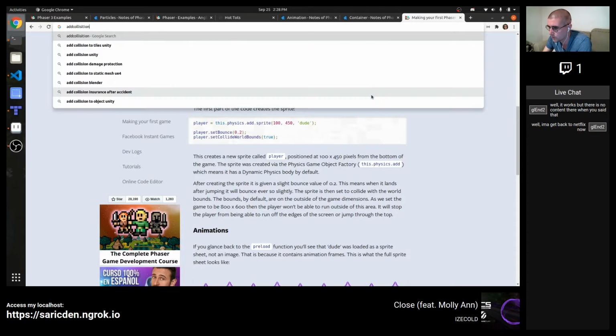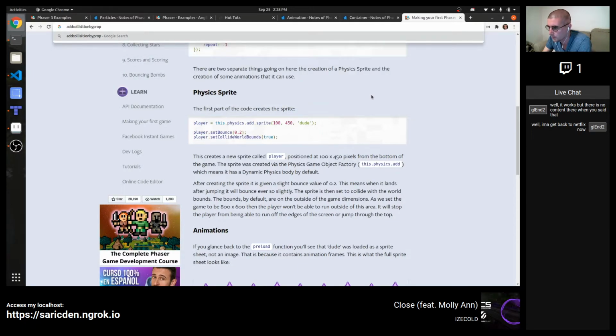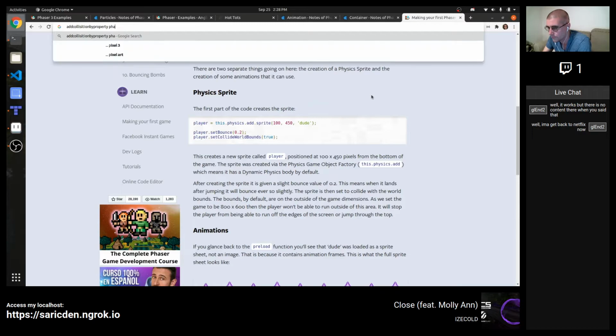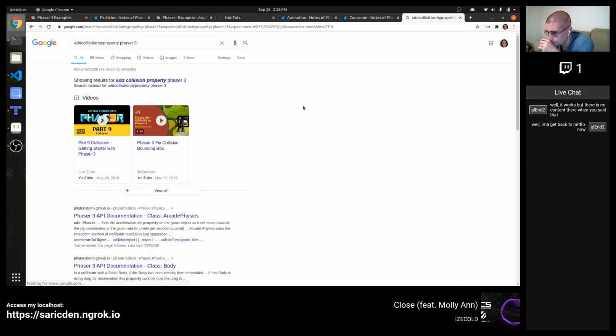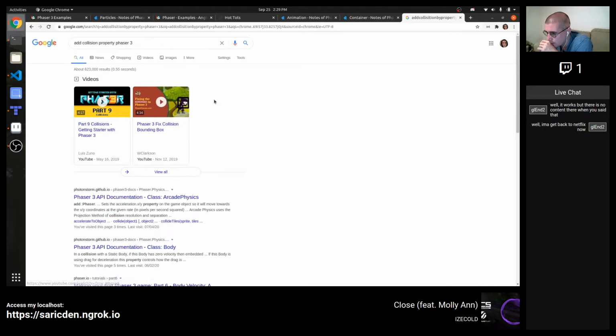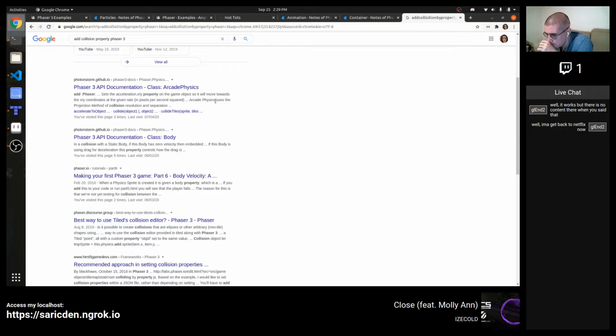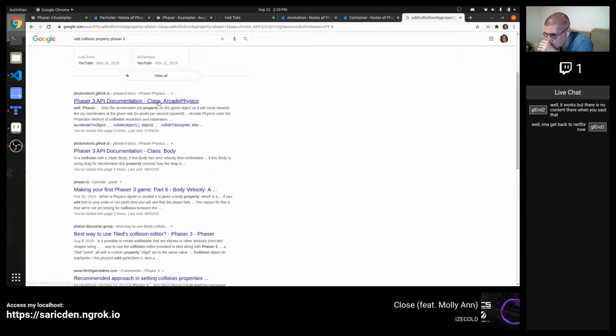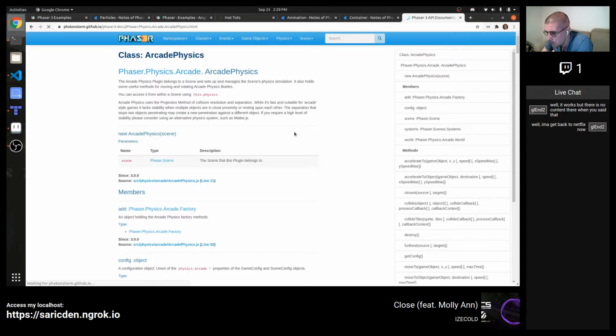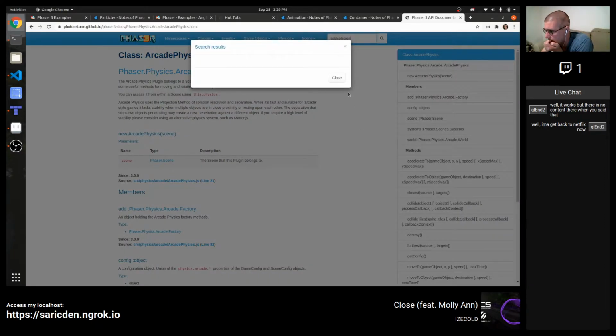Add collision by property. Phaser 3. Search. There we go. Good.